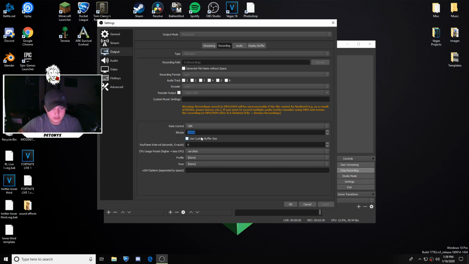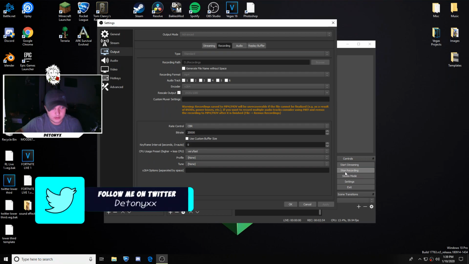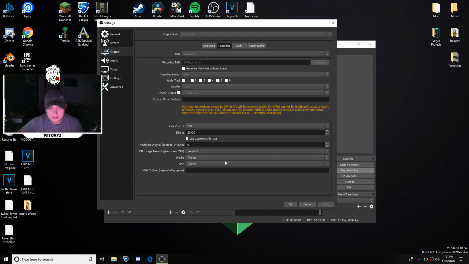Just delete whatever's there. Go up a little bit. If it's pixelated, you want to go up. Just depending on what your computer can handle, you can start out going up to 10,000, and you go down here and you record it. Record like a little 10-second video. Make sure you go into your game because you want to see how it's doing while you're recording your game. And then if it's still pixelated, then go up a little bit more.